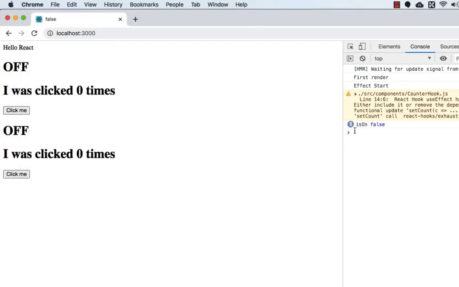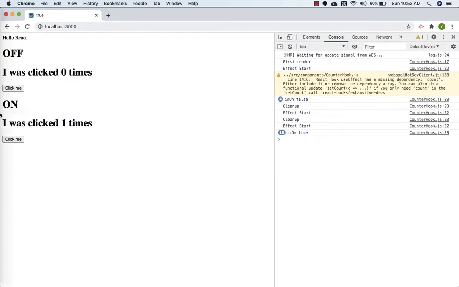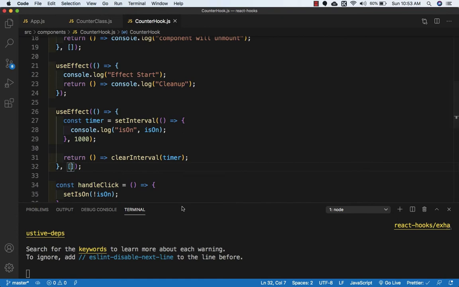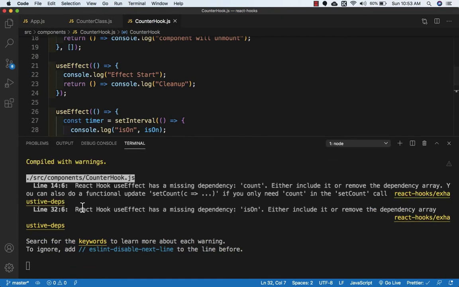As you can see, isOn gets printed here, and if I click on this button, you can see that isOn changes and the new value gets printed. Now we will look at why this dependency is so important. If I remove this dependency, two things will happen. First, ESLint will show me a warning: React Hook useEffect has a missing dependency, isOn.